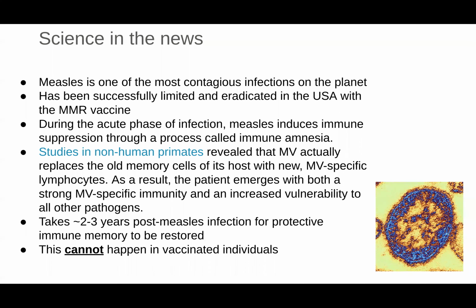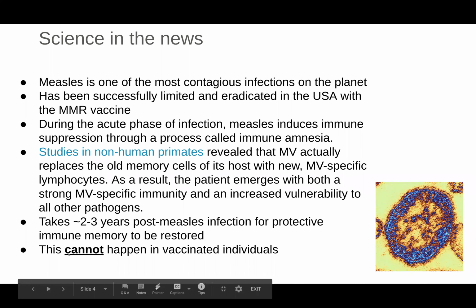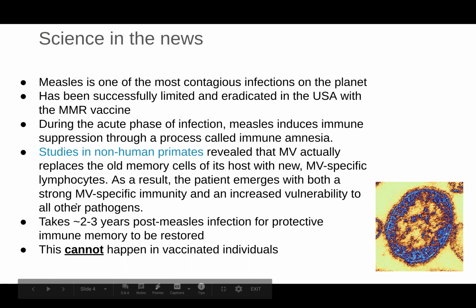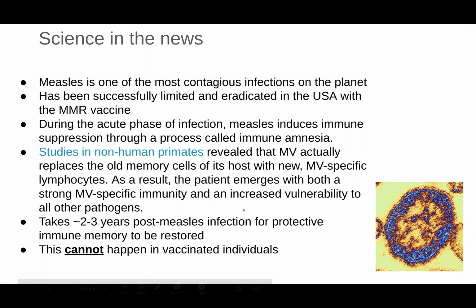vaccinated. So this only happens if you get measles. This doesn't happen if you're vaccinated. But if you get measles, it can erase your memory, making you more susceptible to other pathogens, even pathogens you are vaccinated against, which is an unfortunate thing. And they note that it takes about 2 to 3 years post-measles infection for your protective immunity to be restored.